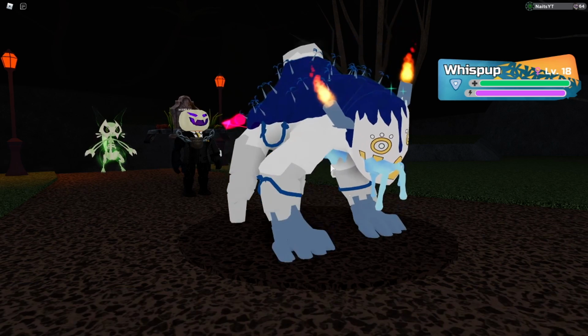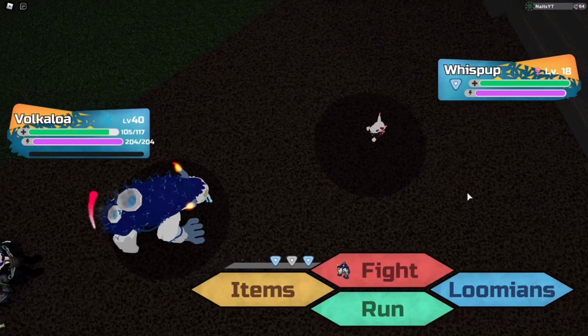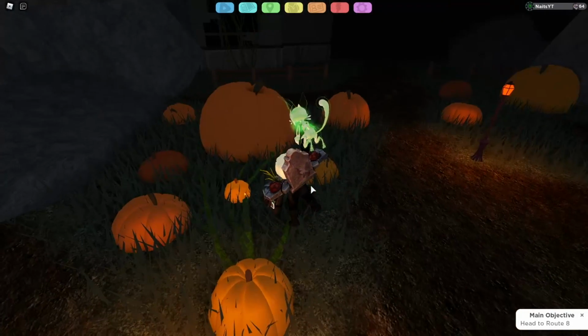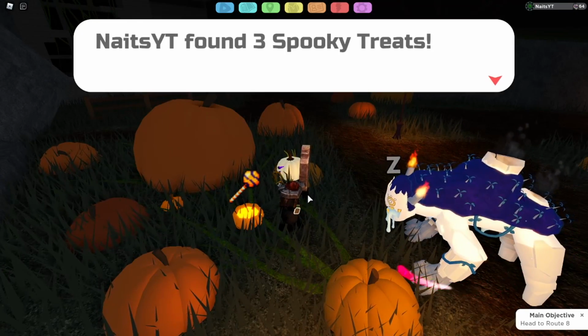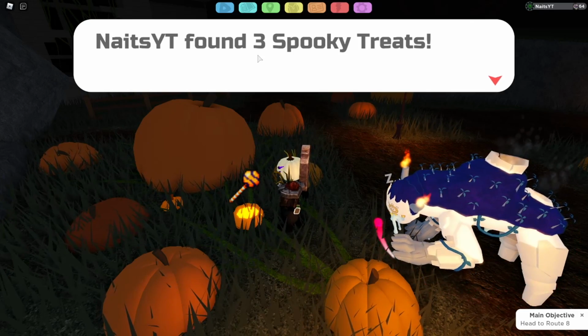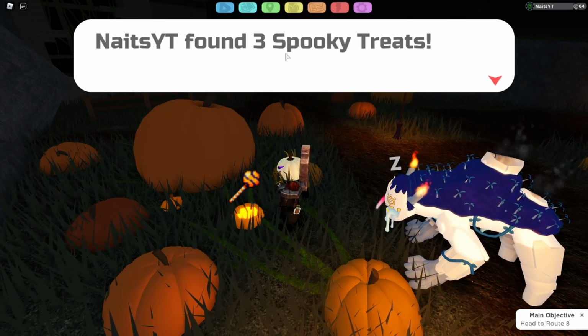And that's a wild wish pup, the first encounter. Well, that's cool. Let's see if we can find these pumpkins. Right, so we got a pumpkin right here. So what you gotta do is just to click on them, and when you open them, it will say you found three spooky treats. You can find one, two, or three spooky treats in these ones. So if you're lucky, you will find three, or you'll find two, or one.